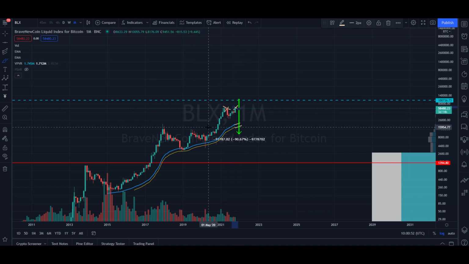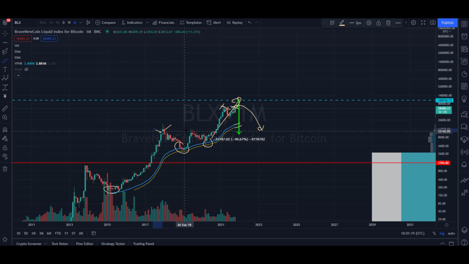Why don't you want to buy here? Because someone told you, because I'm telling you Bitcoin will go to 100k. Maybe you can buy if you want, it's up to you. I am not a financial advisor, but I will never buy this. Why? Because in my style, I will never buy when the move already happened. I want to buy when everything is cheaper. Here, here, here. You see? I will never buy this, this, and this.